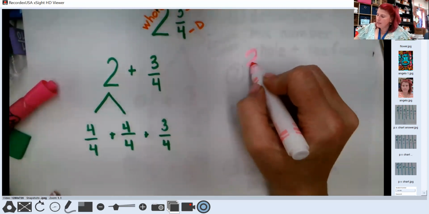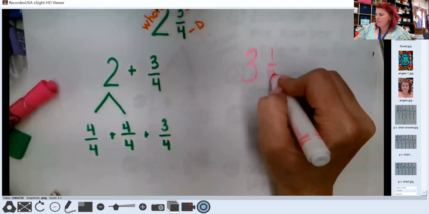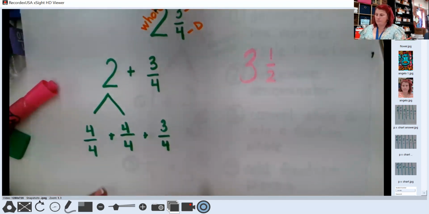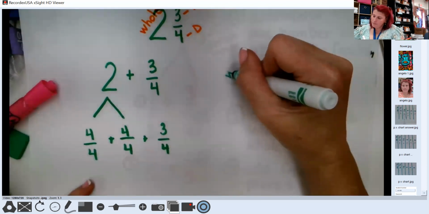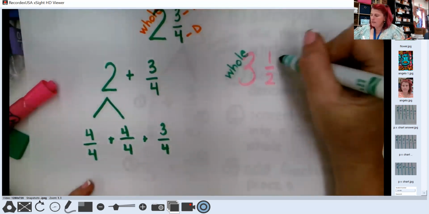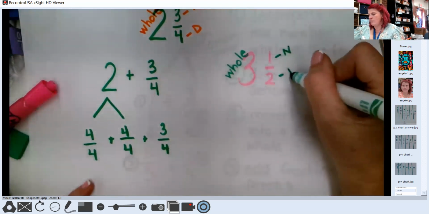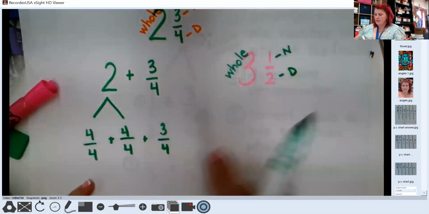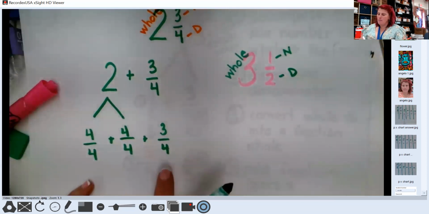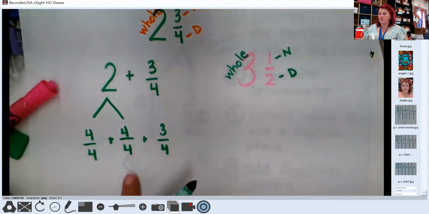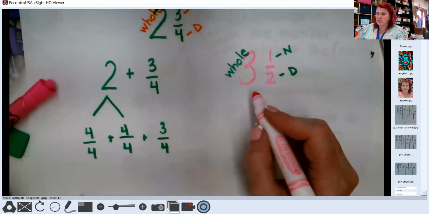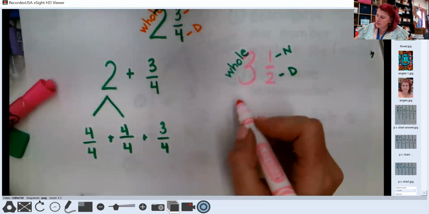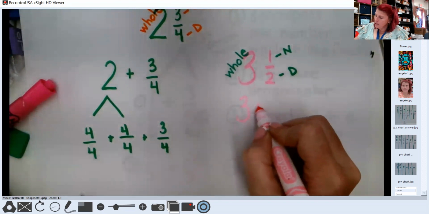Here, let's do 3 1/2. Again, notating my whole number, my numerator, my denominator. The numerator only matters in step 4 when I'm adding my fraction piece back to my fraction wholes that I'm taking. Step 1, break this apart into addition of the whole number plus the fraction. So that is 3 plus 1/2.